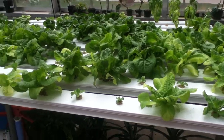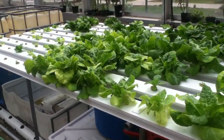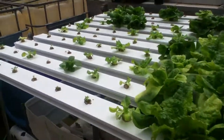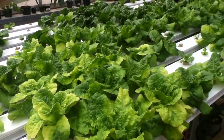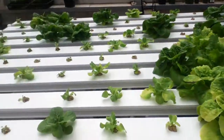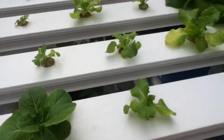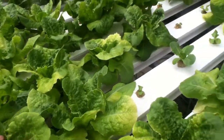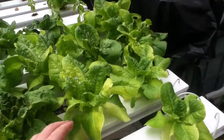It holds 180 head of lettuce when all of the plugs are filled. We're missing a couple plugs now because we've had problems with fruit development. But the majority of the plants are in there. As you can see, it's producing lettuce very well. These are obviously the oldest plants, and then we've spaced out the growing periods so that we don't have all the plants ready at once. So we have some smaller plants in there. In the system we have butter crunch, and we have some romaine lettuce.